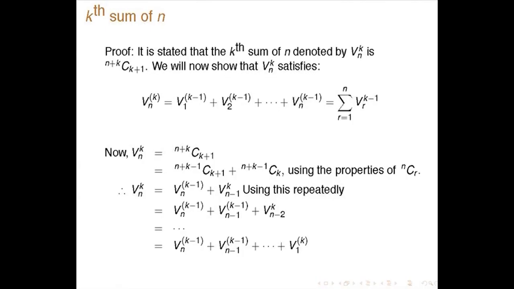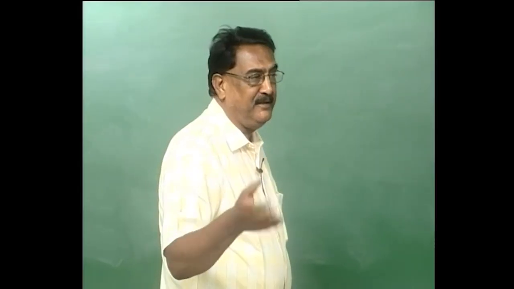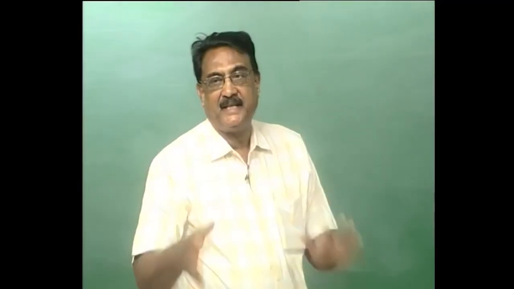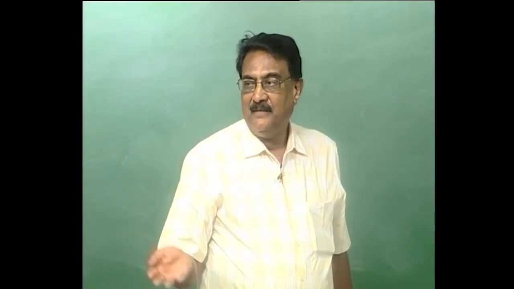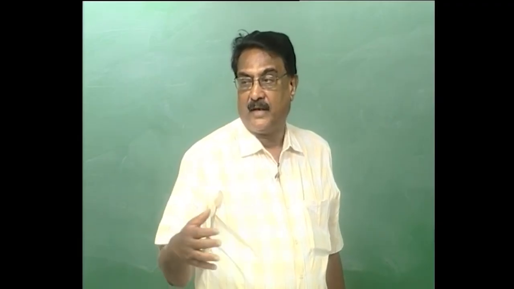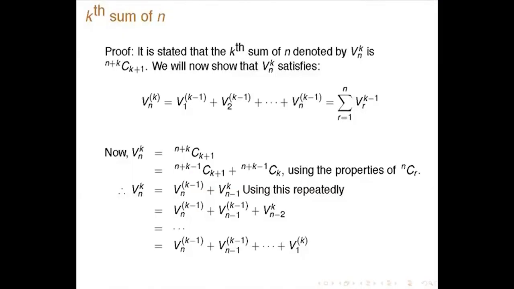Okay. So now suppose I use this notation V, n, k for the kth sum of n. He is giving this, so we should check how it is written as a sum of sums. If it is a sum like that, then it should be a sum of the k minus 1th sum. So first sum, then when you sum this you should get the second sum, then you get the third sum, etcetera. So he is giving the result for the kth sum. We should show that it is actually the k minus 1th sum summed over things. We will show that this satisfies this, that is, the k minus 1th sum, when you sum from 1 to n, you get this result.